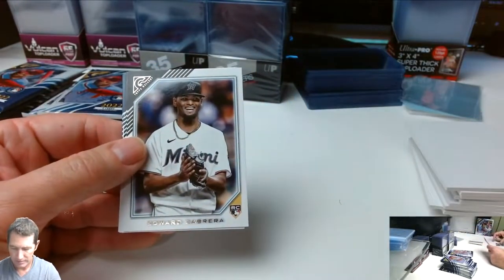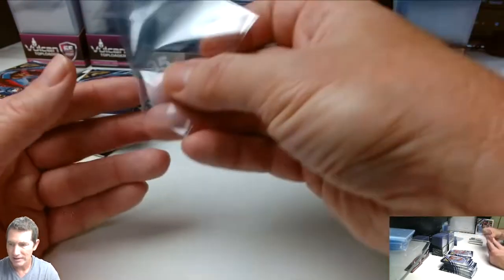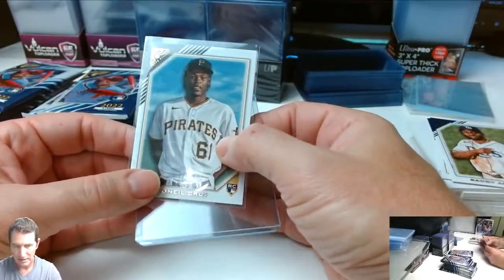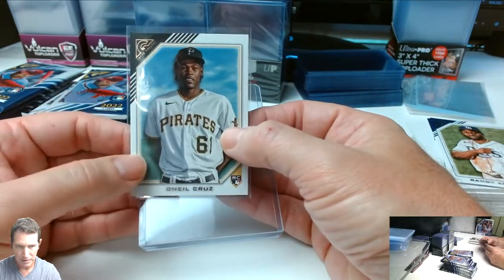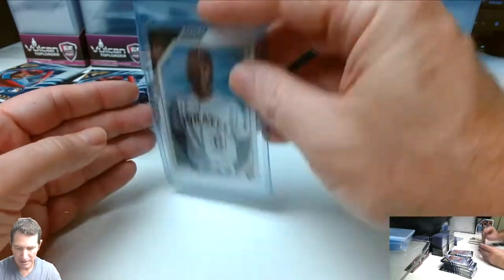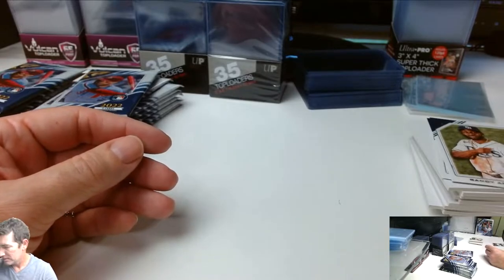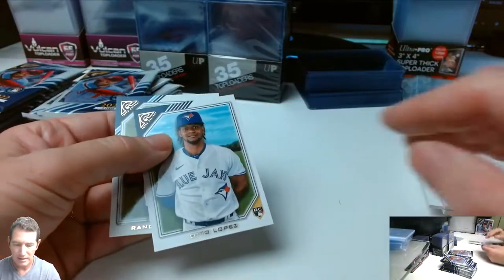Corey Seager. O'Neil Cruz. That's the first O'Neil Cruz sighting. How's it look? Looks nice. Top to bottom's good. Left to right is good. Mr. Pittsburgh guy, you might have got yourself a gem mint. O'Neil Cruz right there, kid. Possibly. Got Randy and Otto Lopez.